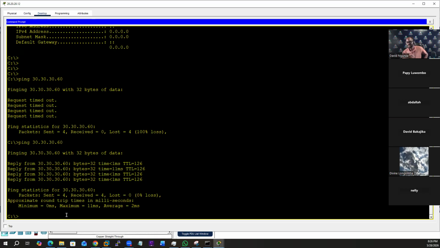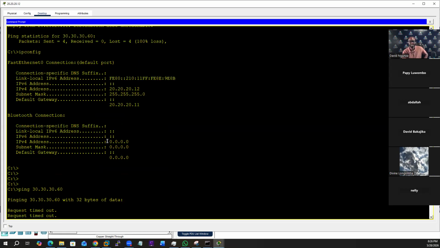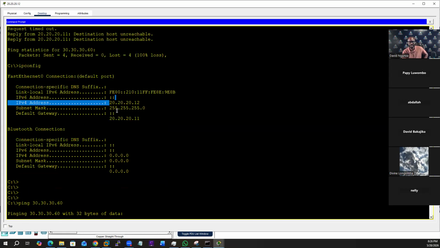You say, oh, I received a ticket where a user was trying to reach another user in a different department and they were getting destination host unreachable, for example, right? And then you have to explain which steps you took to solve the problem. And you go, next step, I checked IP config from their computer and I noticed everything was fine. They had an IP address, subnet mask, and default gateway.